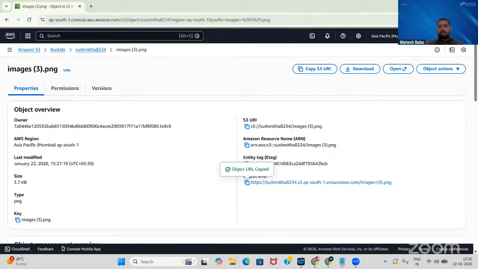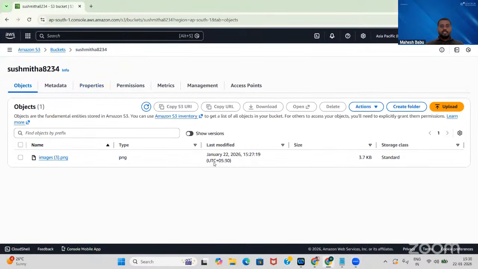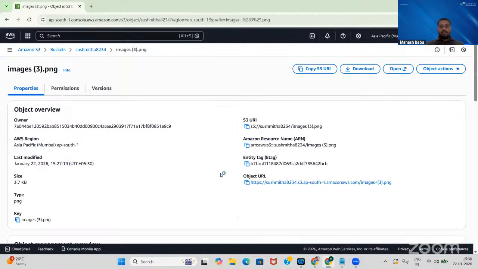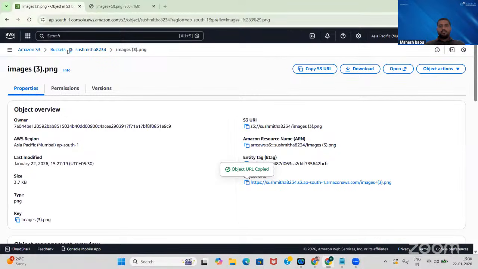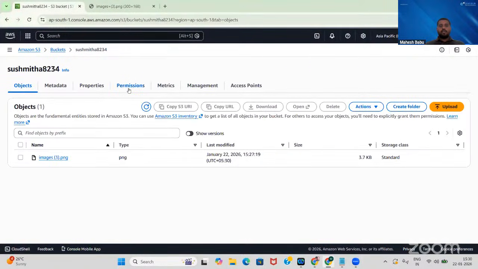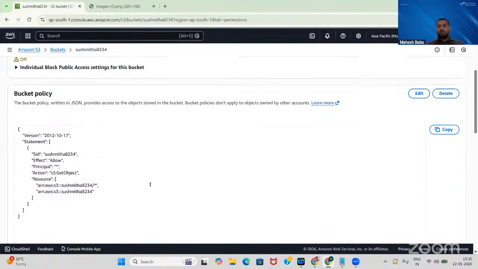After this, we have to go to the static website URL as well. But before that, let me show you the concept of versioning. Since it is a public URL, open this, copy this URL, go to Google and paste it. You are going to get access. So it is the public access, right? Now, if I remove the policy, what happens, participants? If I remove the policies, obviously the object cannot be accessed by the public.